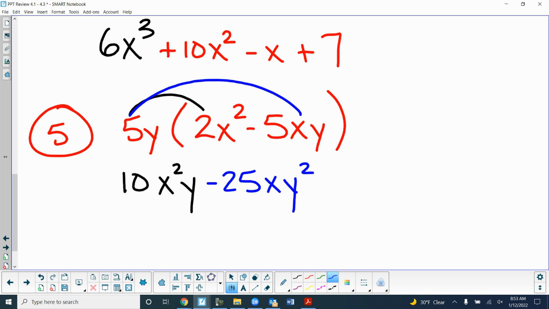Questions on that? Yes. So I had 10y(x squared) and then I have the x squared first. Is that okay? I won't mark it wrong, but normally we put the x in front. Well, it's not equal to anything, so you don't have to go any further. There's no like terms left, so you just stop after you do the multiplication. If these were like terms, I could simplify it. If it was equal to something, then we might have to do some more, but it's not.